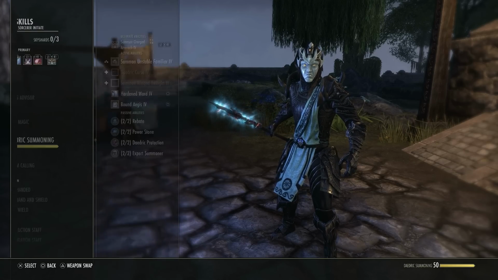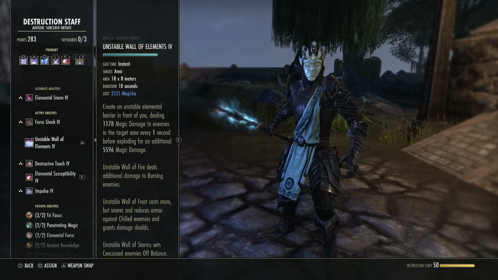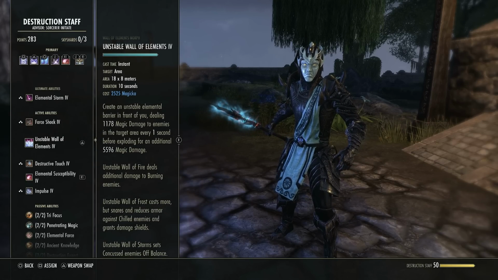Next up is Unstable Wall of Storms. Now, technically speaking, this is Wall of Elements morphed into Unstable Wall of Elements, but it's called Storms because we're using the lightning staff. Yes, that is on purpose, regardless of passives. We'll come to those later.